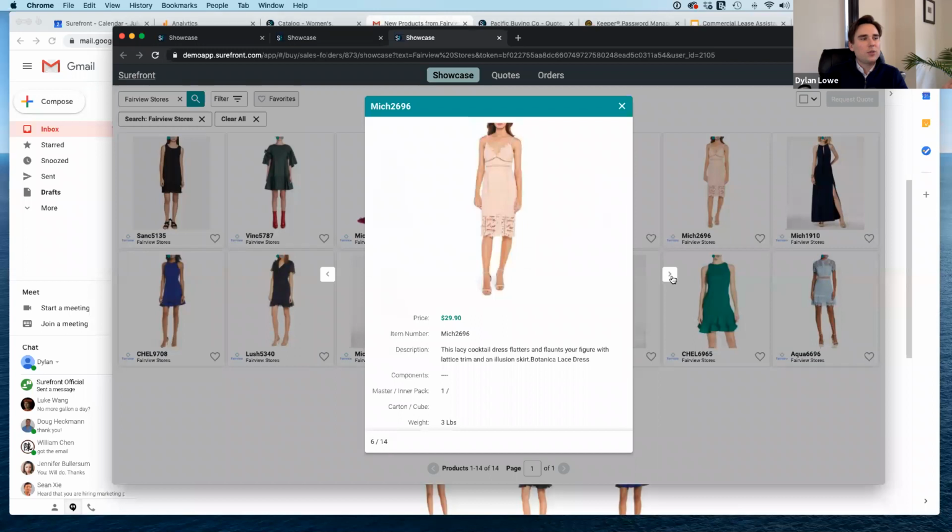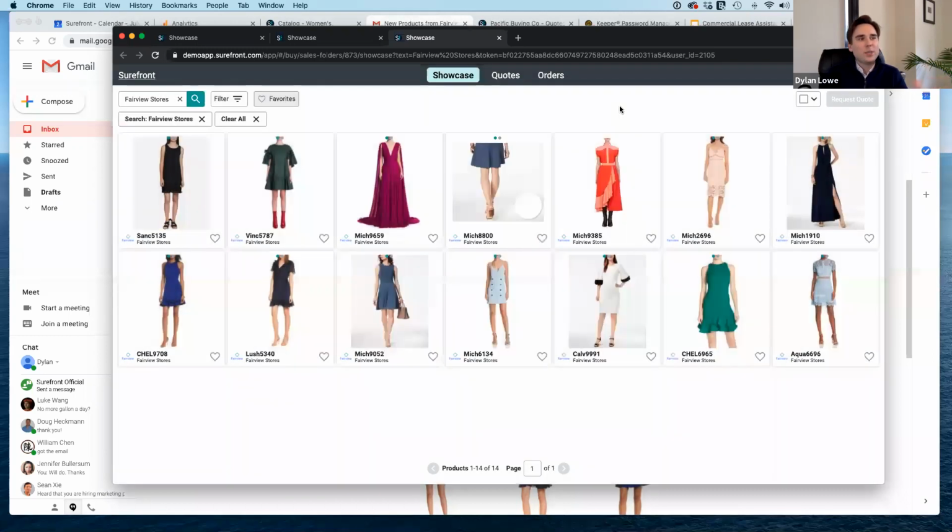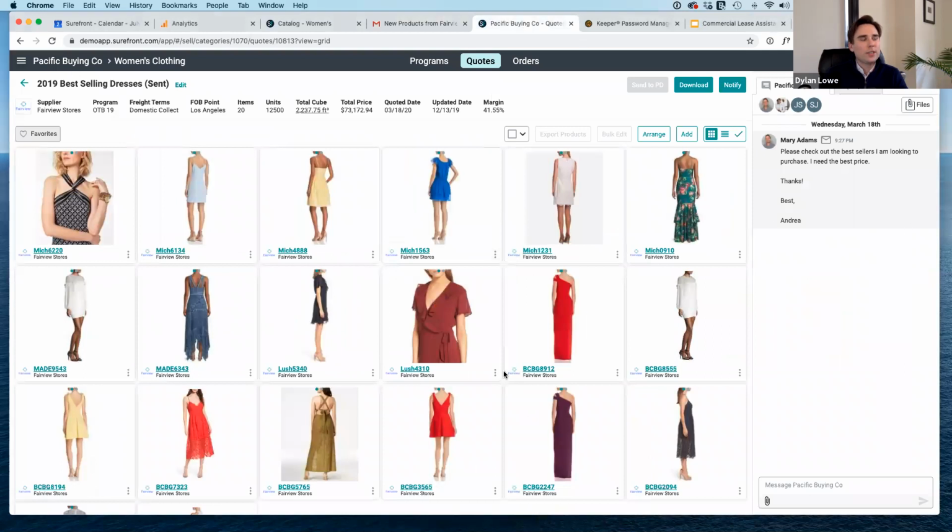And this allows your buyer to quickly see that showcase. They don't have to shuffle or sort through a litany of pages. This gets communication happening very fast. And once they actually want to get a quote on those items, they just click on that, and they click on request for quote, which is going to look like this. This is pretty amazing right here. No other app or piece of software has this. So this is the page, whether your buyer is signed up on Surefront or not. They don't have to sign up.